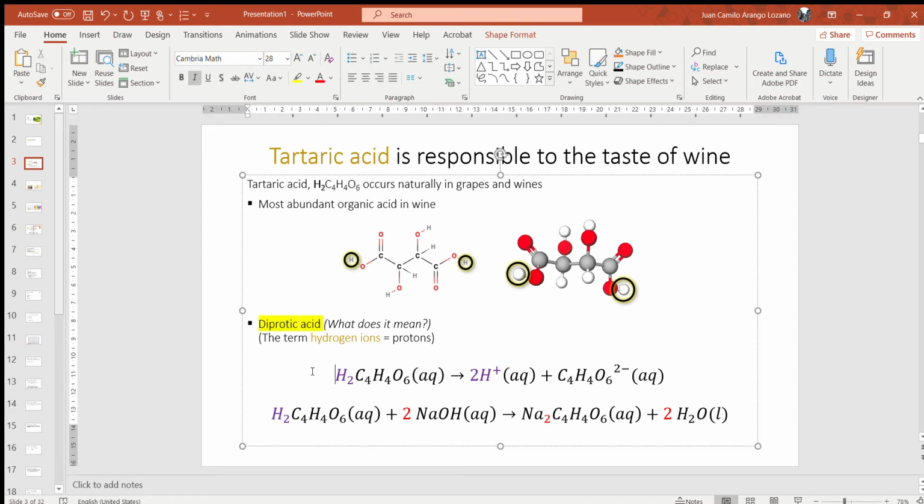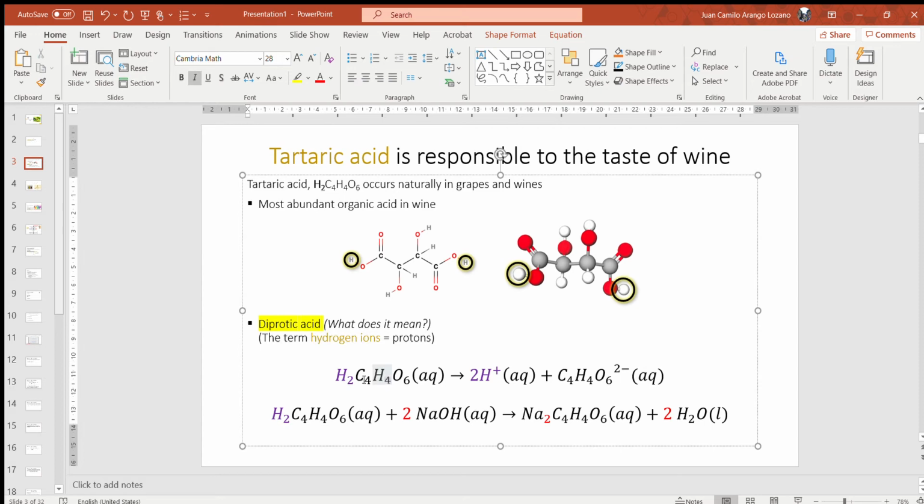One example of a monoprotic acid could be the one you used last time, hydrochloric acid, because if you notice, hydrochloric acid only has one hydrogen ion responsible for its acidity. Okay. Another important consideration is that we normally call hydrogen ions protons. It is the same. It's just so you don't get confused if you look for information over the internet and you find the term protons. Protons is the same as hydrogen ions, just so you know.